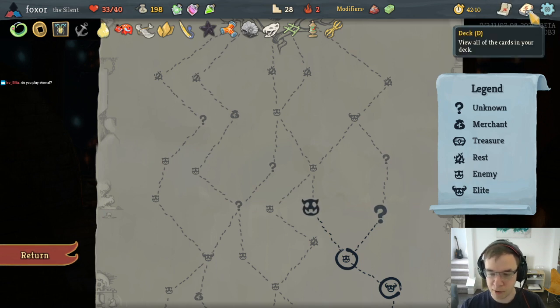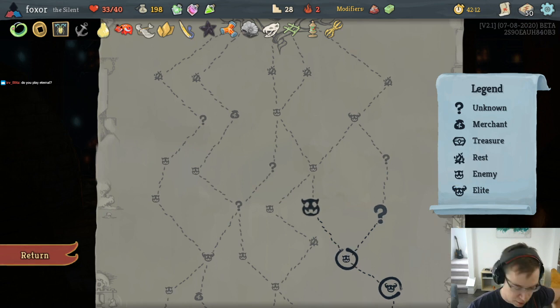Let's see. So we've got apparitions. So are we just looking for Thwack if we go into these? What are we looking for? We don't want Bites.